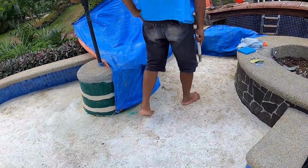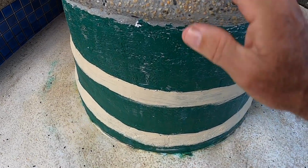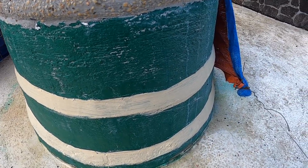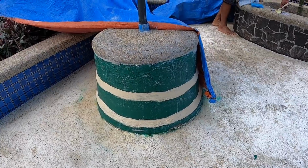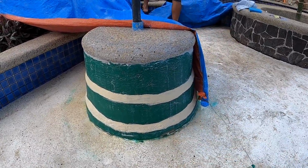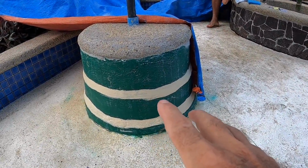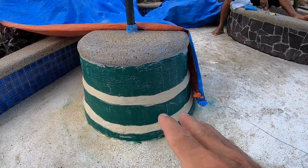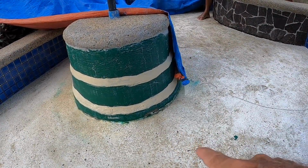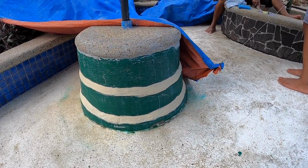So the next thing I asked Obeng to do is after this, and this is already dried here, and this striped candy cane kind of looking thing here just is not hacking it. And you guys expressed your opinion on that too, and the opinion of pretty much 100% of you is like, it doesn't cut it. So what I asked Obeng to do, the same magic he did on the wood there, I asked him to do it on this section right here, which will give us a darker contrast. It'll kind of look like the Aral stone. It'll look like the wood. It'll be complementary to the pebble rock that we have on the bottom. So he's going to be working on that here very shortly. He's got so many things he's working on.